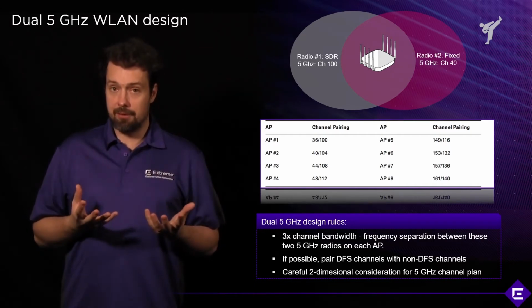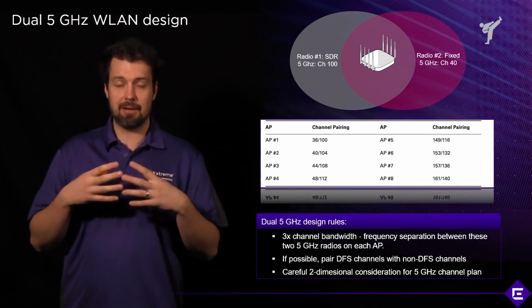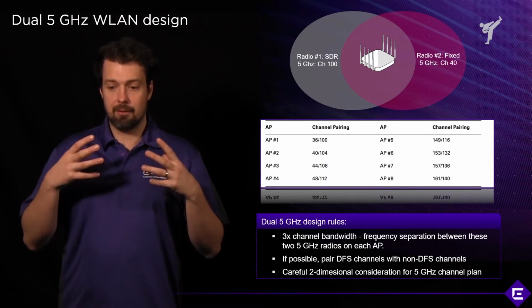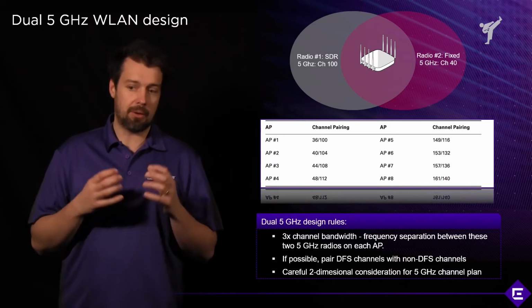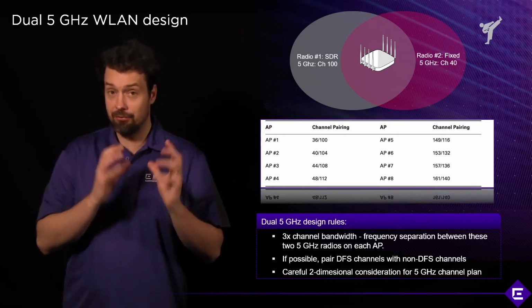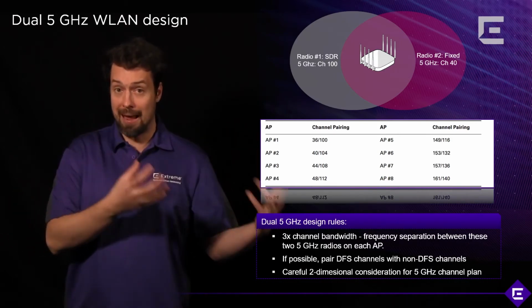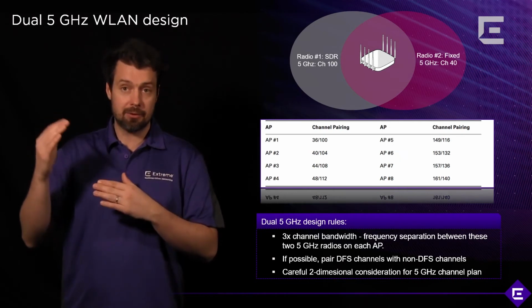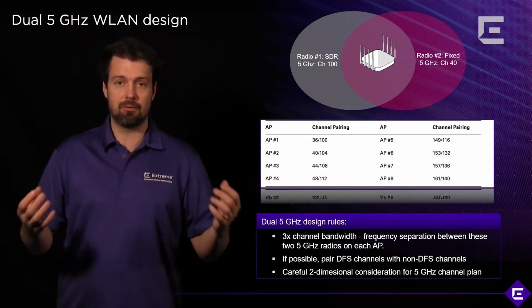You will need to enable DFS channels, so you have enough channels to be able to provide non-overlapping channel deployment. And the rules that you see on the screen are actually already implemented in the ACSP algorithm. So the ACSP algorithm will actually figure this out for you. So this is just for you to be aware if you're doing a manual or a static channel selection. But the ACSP algorithm will actually adhere to these rules and implement it the way that is best for this environment and best for the dual 5 GHz solution to work.